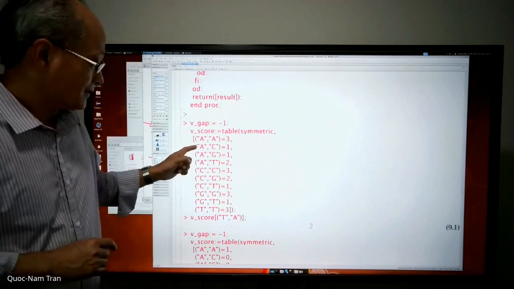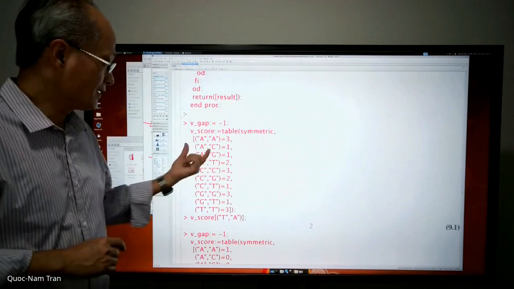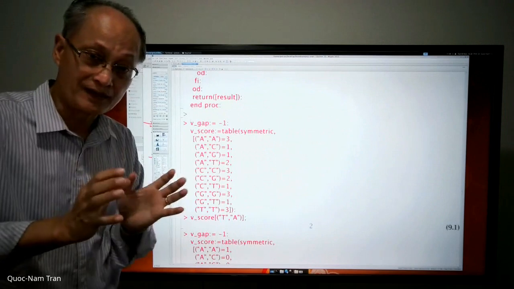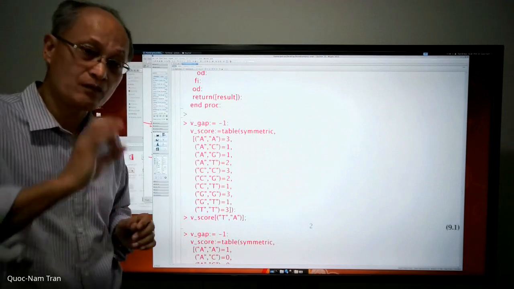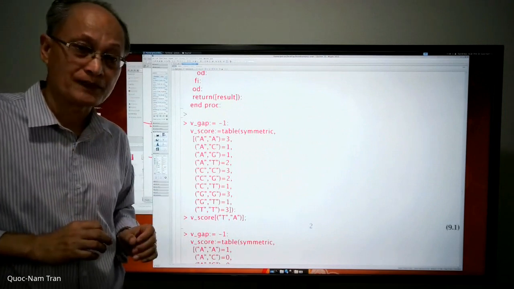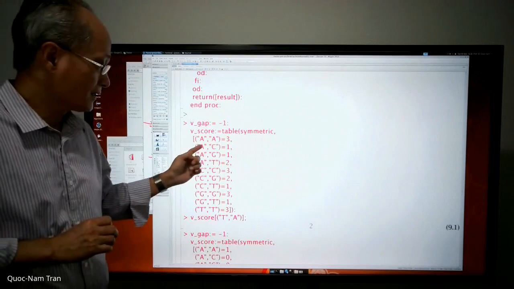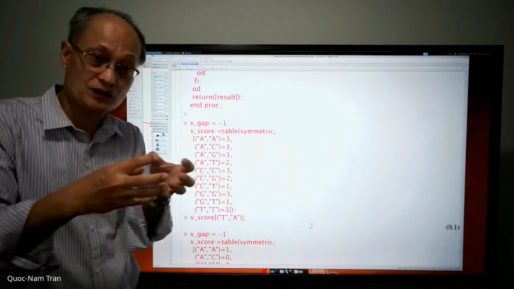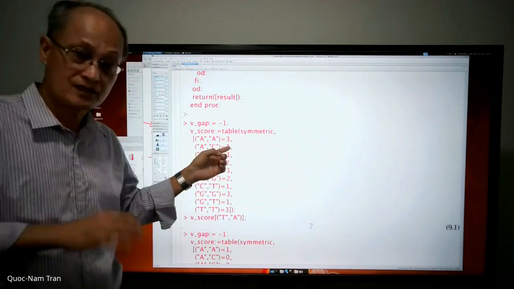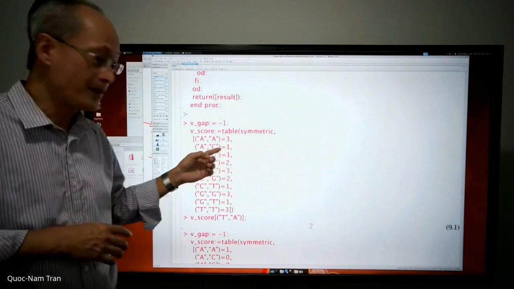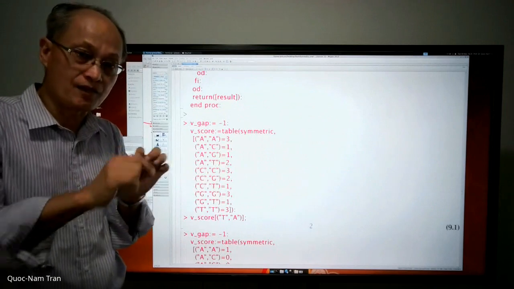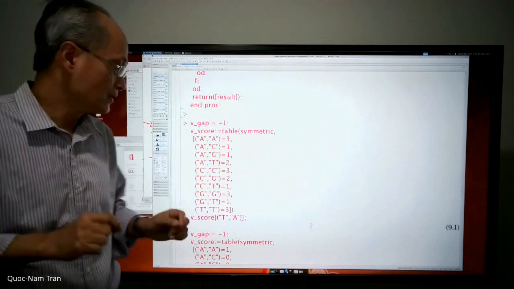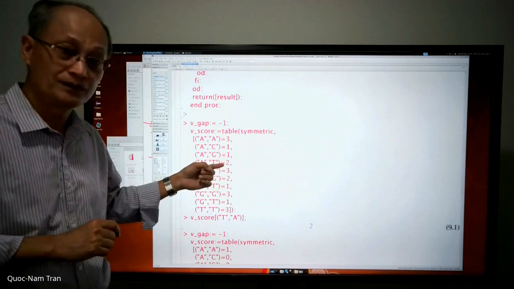So A and C, even though they are different, not a match, we don't want to give it simply 0, okay? Because as I mentioned before, on the keyboard, if they are close to each other, we can give it some scores, right? And depending on the distance from one key to the other, we can give it 1 or 2, okay?